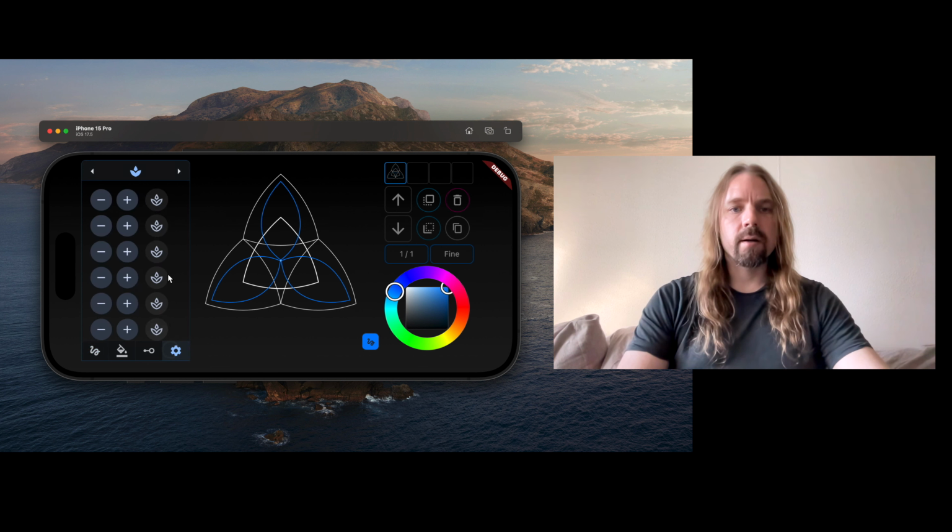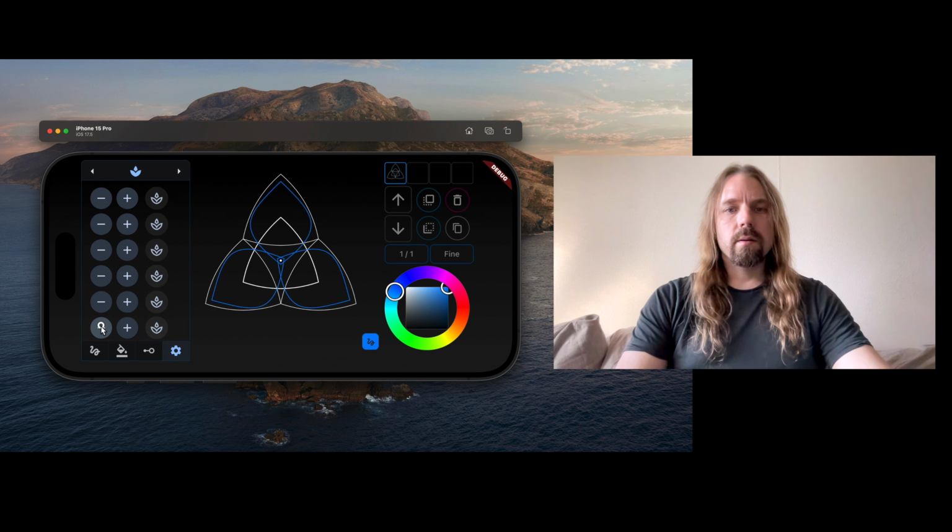So here we have the discrete parameter control, and for example with the petals there's I think 6 or 8 parameters that make up the petals. So this way you can adjust them with a delta value.